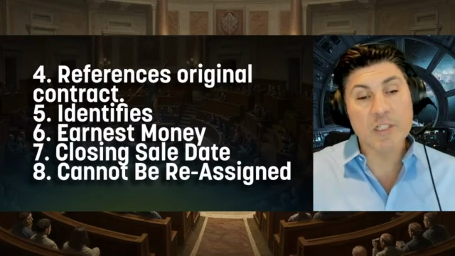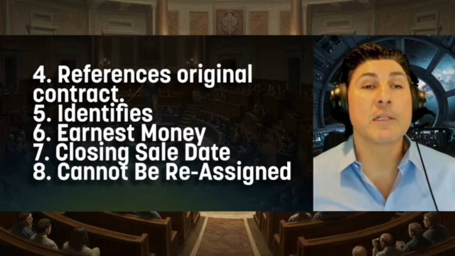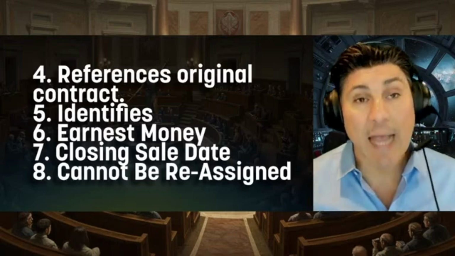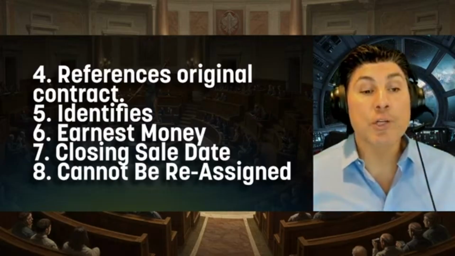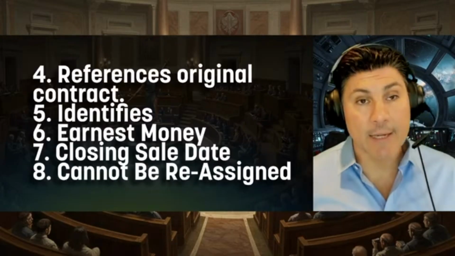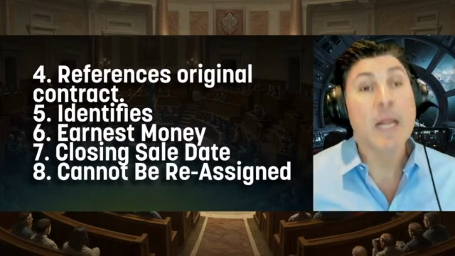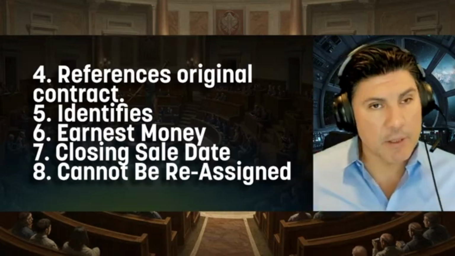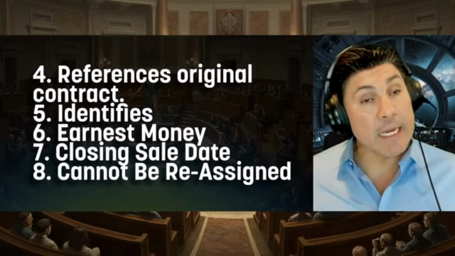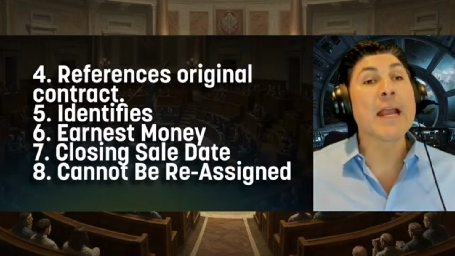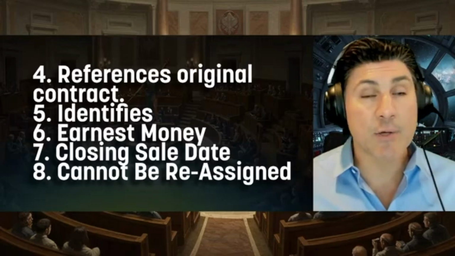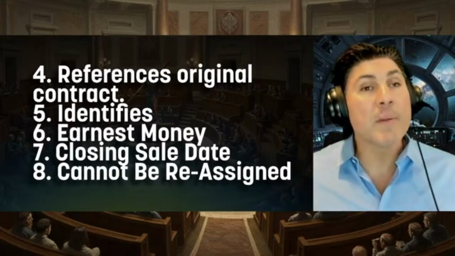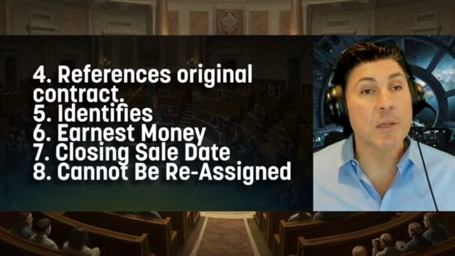Good buyer. So, closing sale date. And on the assignment agreement, you want language in there that states the contract cannot be reassigned. So what that does is it puts the buyer, the assignee, on notice that the buyer cannot go out there and shop that contract around themselves. They can't wholesale that contract themselves. They are going to be the end buyer. They have to be the ones that perform.